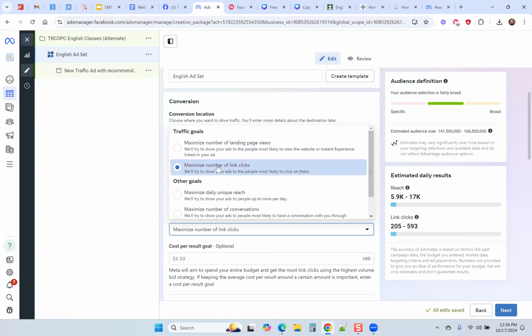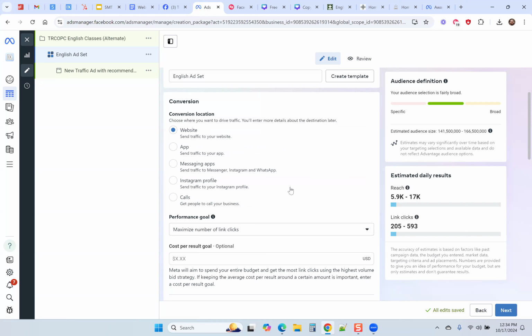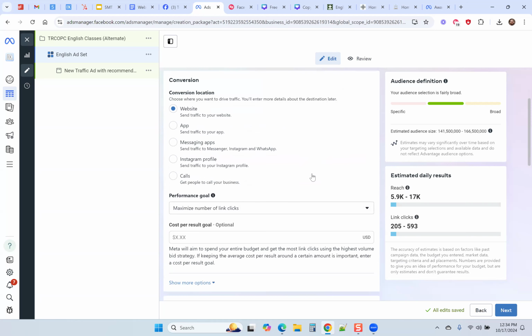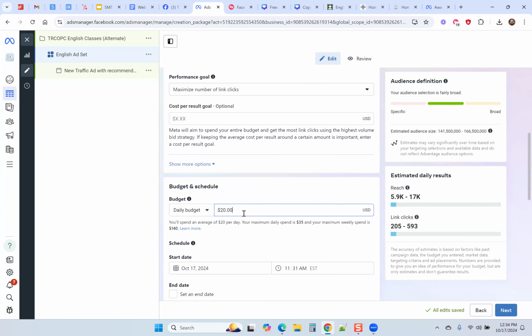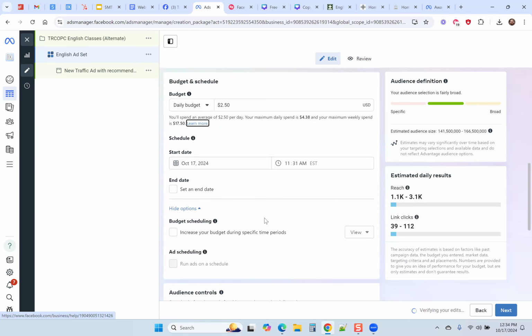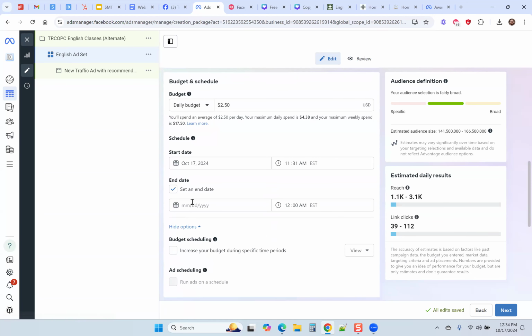But we're going to just stick with this one, which is maximize the number of link clicks. Okay, then we're going to use a daily budget of $2.50. And we will set an end date in this case. We'll say October 31.